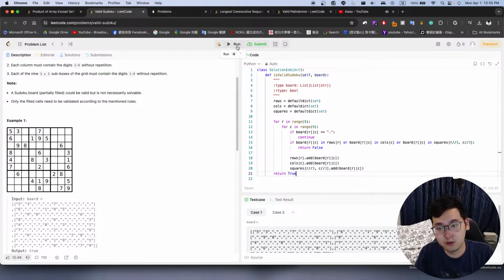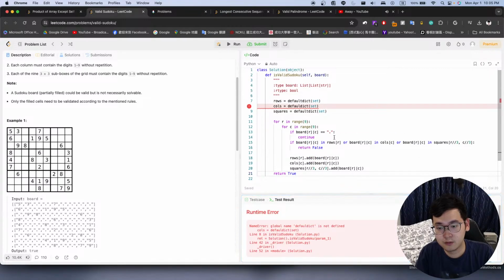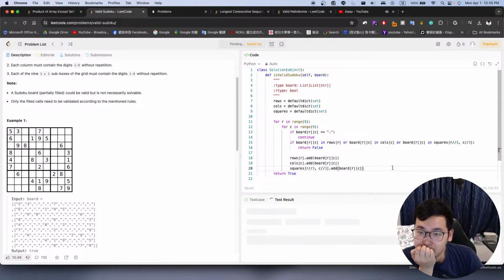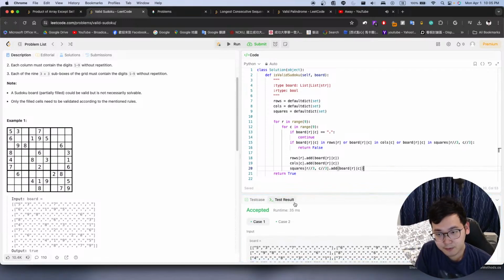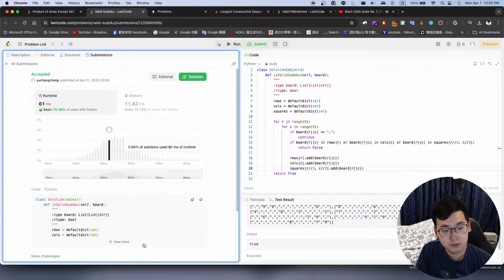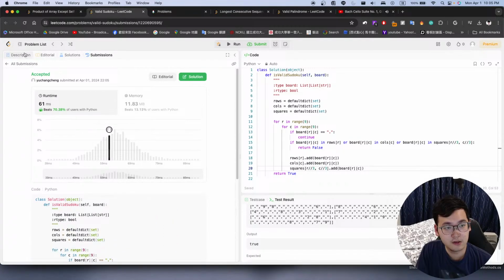So I'm doing it right. Okay. Submit it. Okay, so this is the valid Sudoku.